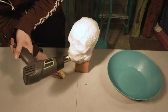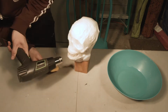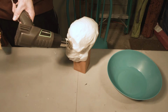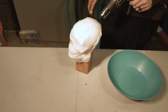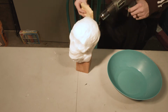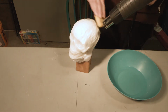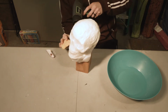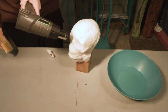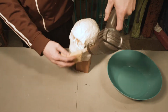Push those parts down, come back, push it down and heat up the other areas, and just keep doing this over and over until it gets the shape you want. The key is to keep taking your time and keep rinsing and repeating. When it cools off, sometimes it reforms into the old milk jug shape, so it undoes your little divots. So you just go back through and keep making them. The more you do, the better it will be.